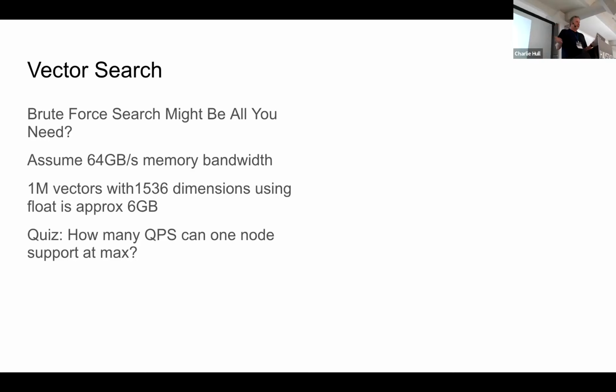If you have all the machines, and now I'm not talking about any instructions, any acceleration at all, just moving the data from memory into the CPU, okay? So this is why vector databases are here to stay. This is why vector search functionality is important. This is why approximate vector search is important, because if you're going to do this at any scale, it's going to be really expensive, okay, very quickly.